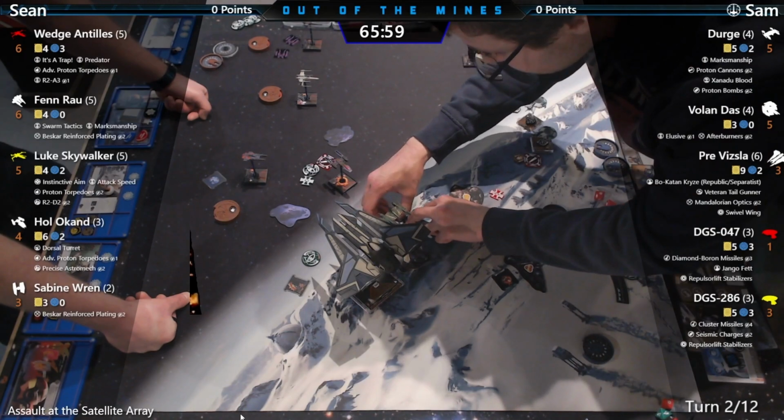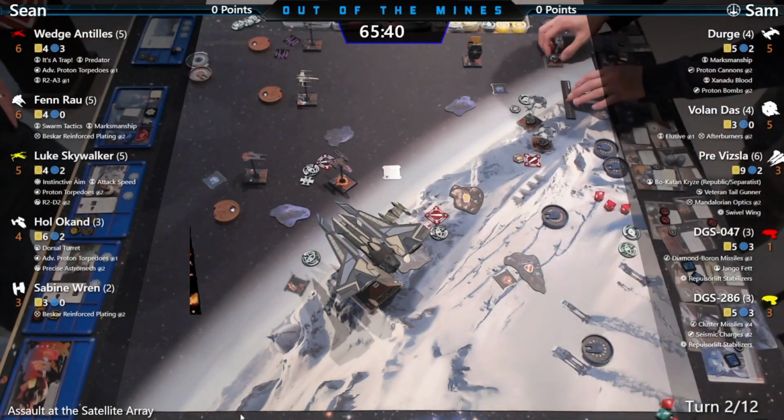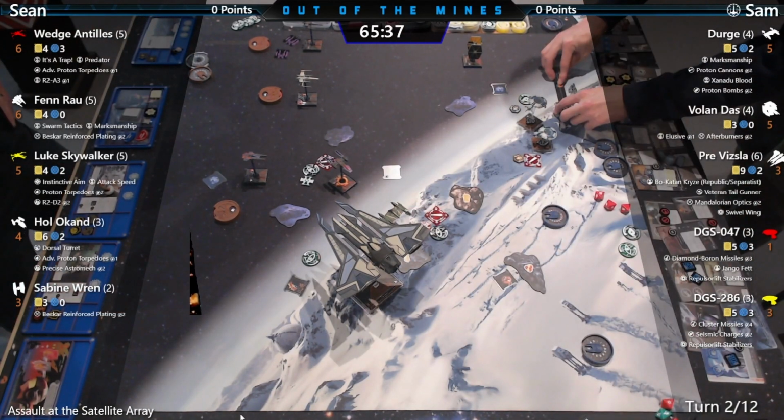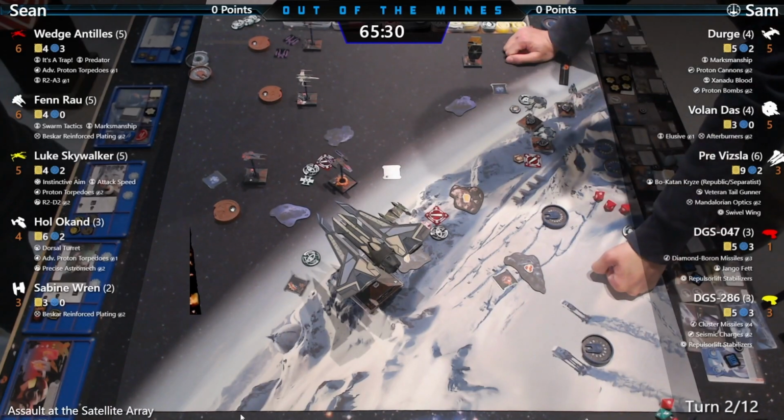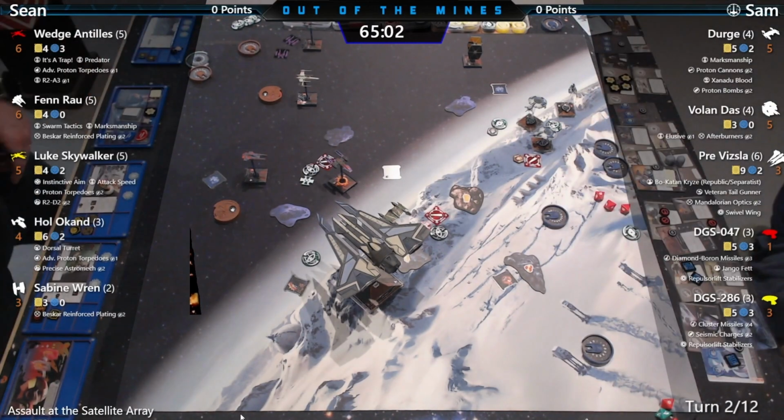So Dirge does that 3-bank, and then I barrel roll to the left and link it into a focus, because I'm pretty sure that lines up the bullseye, and I angle backwards in a vague attempt to get out of range 1. I think I've just made it, but until we measure, it's one of those things where you're never quite sure. And Verlin just does a 4 straight and focuses.